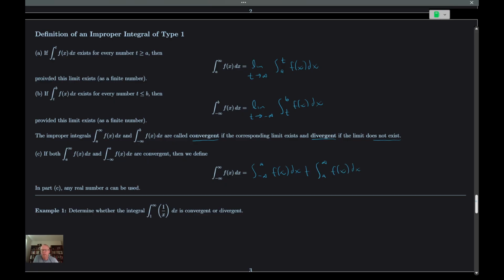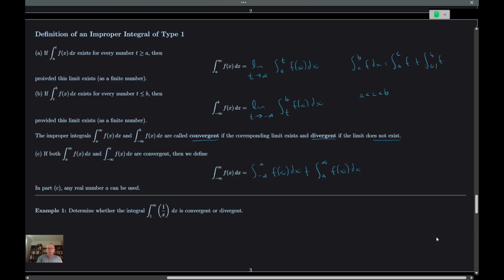And this is just using the basic property of integrals that you probably saw in Calculus 1, where if you have the integral from a to b of f of x dx, and let's say c is between these two, then you can split the integral up. You can do the integral from a to c of f plus the integral from c to b of f, and these are going to be equal. You would have seen that property in Calculus 1.